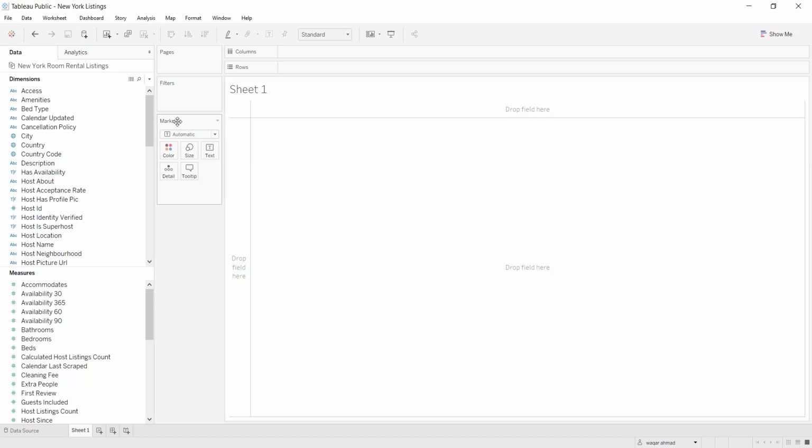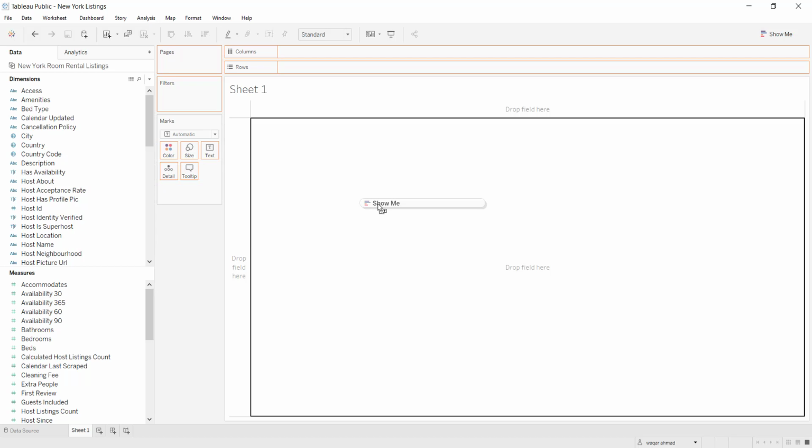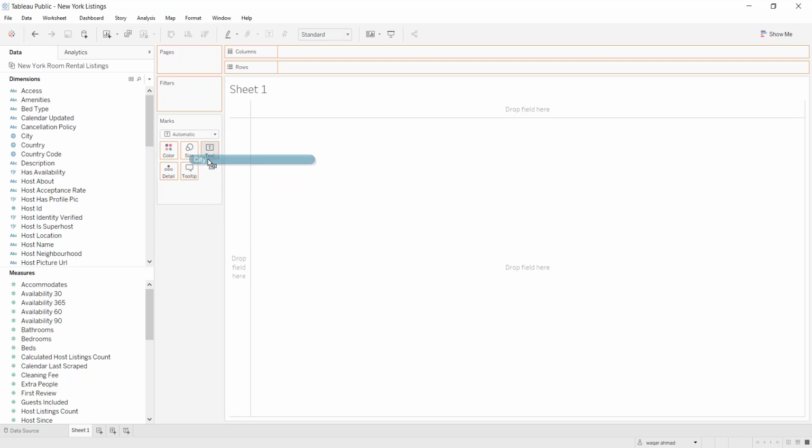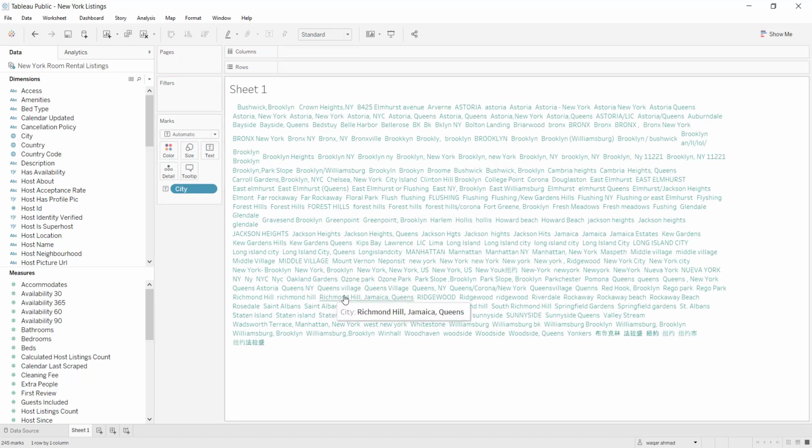The marks here, the marks card, that's what this is called, it's the marks card. It has the different types of attributes that you can apply to the data that is within your visualization. So if we wanted to see something on color, or we wanted to change the size of something, or we wanted something to show up as text, we can literally take that city field that we previously dropped here and created longitude and latitude, and if we just drop that on text, we can see we now have text instead of a visual, and there are no longitude or latitude generated. So a different combination of where you drag and drop things will behave differently in your visualizations.